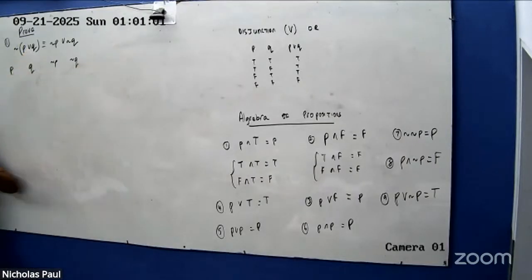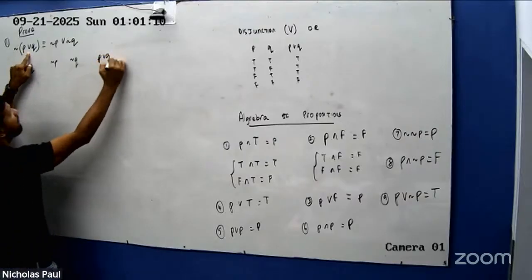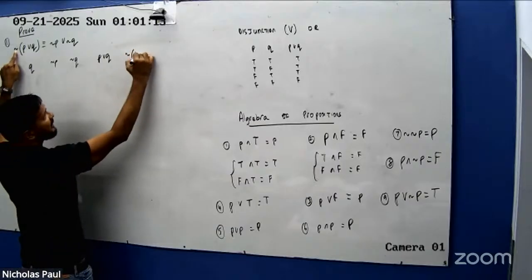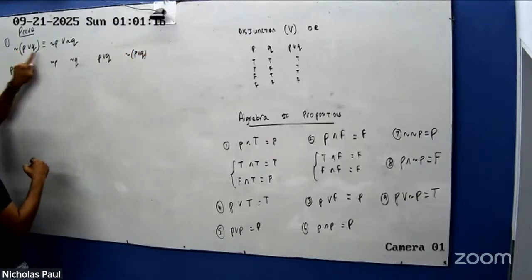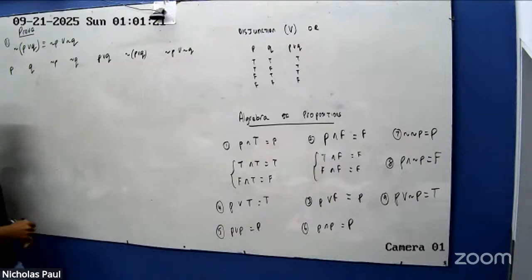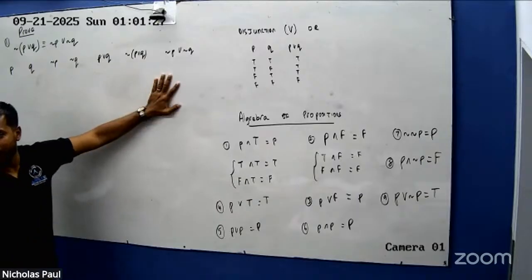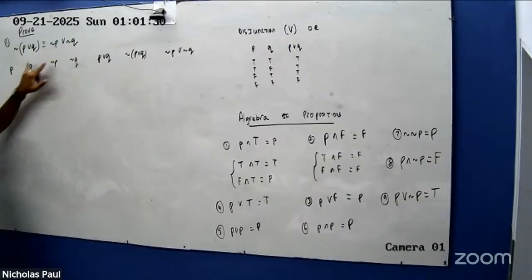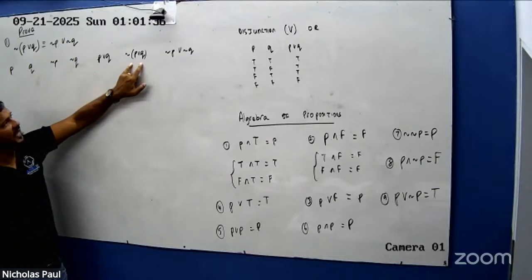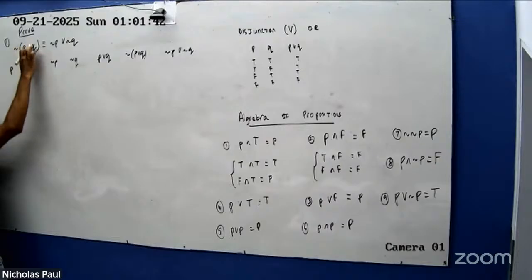So you're looking for all the compound statements, everything in there. So you're seeing negation of P, negation of Q. What are you seeing here? P or Q. Then you're seeing that we negate that. What else do we have? These two combined. Everybody okay with that? So those are the 1, 2, 3, 4, 5, 6, 7 things that we need. We have two variables, P and Q. We negate them. Then we apply disjunction. Then we negate that. And then we apply disjunction with, wait, I have this thing upside down. It should be and.